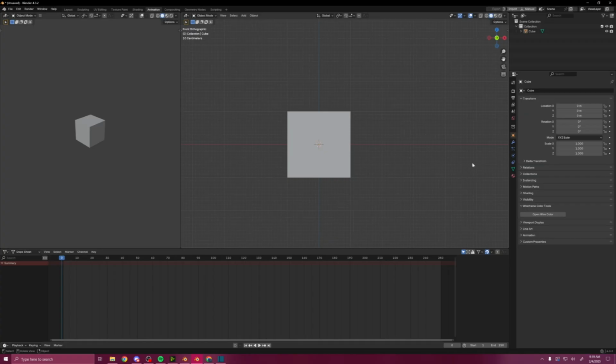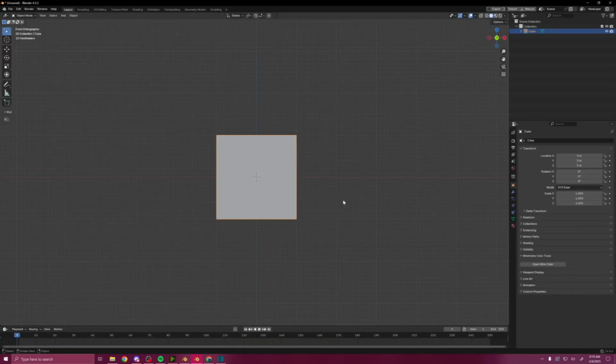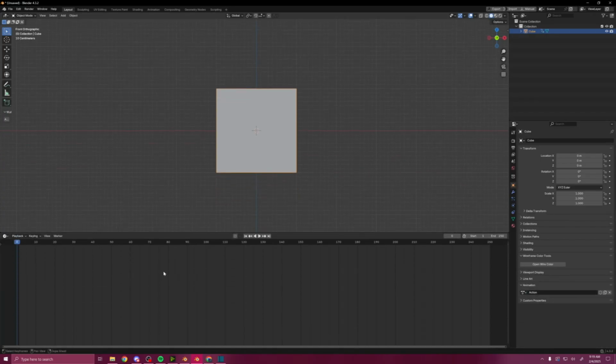In 4.3, what we can do is, if you're selected on an object, you actually don't have to swap the dope sheet to the action editor. They actually have a little window over here called animation, which is really cool because then you can be in the layout tab and click on this guy, and you can actually pop this guy down, press new, and now whatever you do in here is going to be associated with this action, and you can name it over here as well.